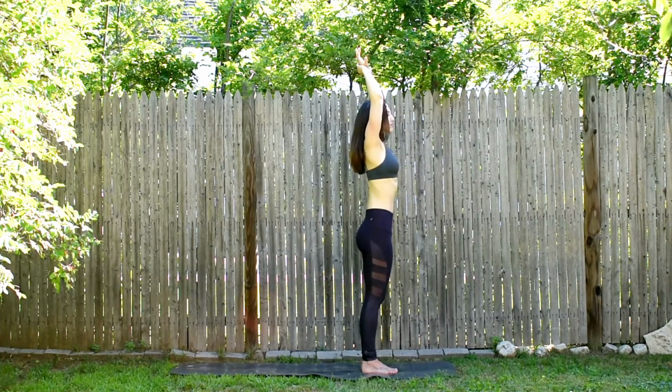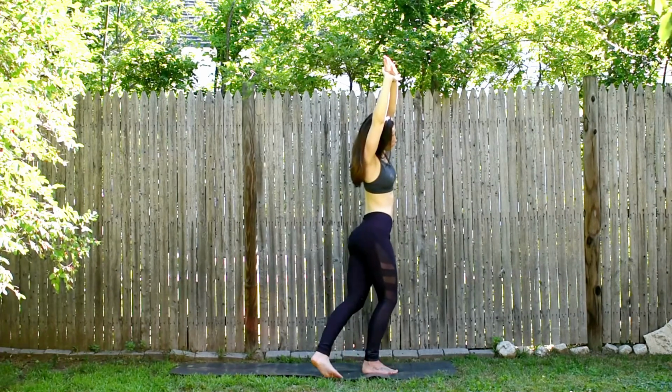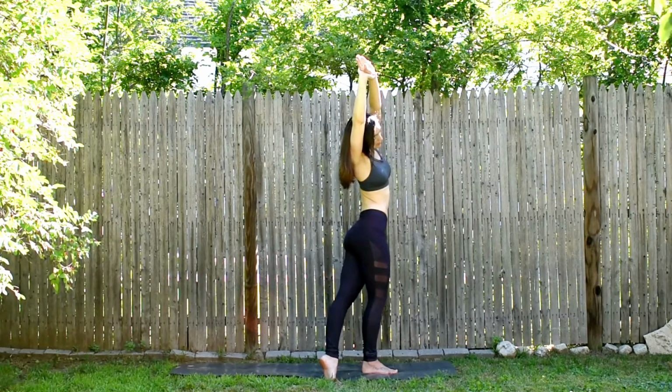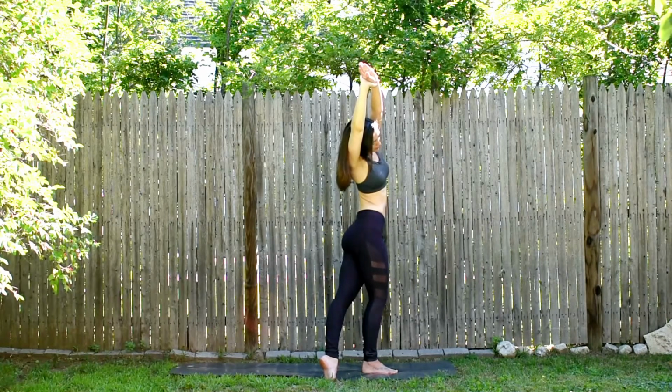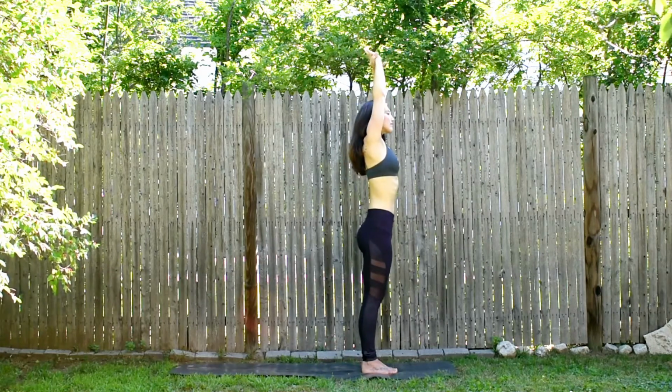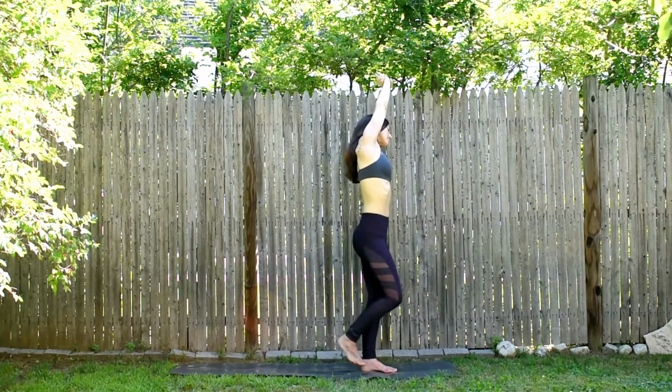On an inhale, extend your arms up overhead. Clasp the left wrist with the right hand. Reach up on an inhale and extend over to the right on the exhale. Reach your left leg back behind you to intensify the stretch on the left side body. One more inhale and exhale, return to center.